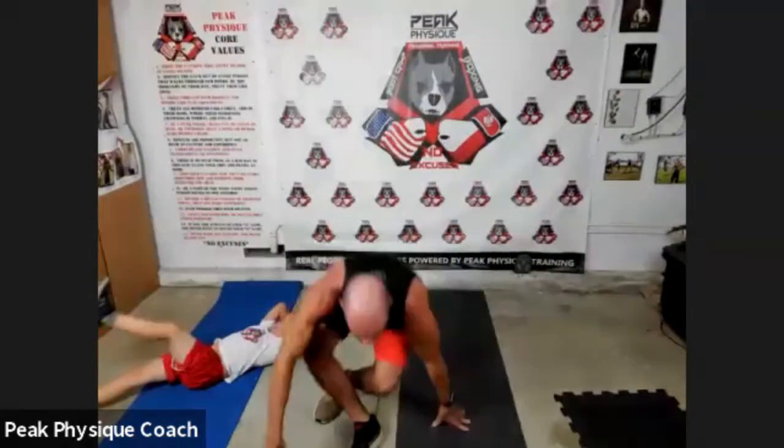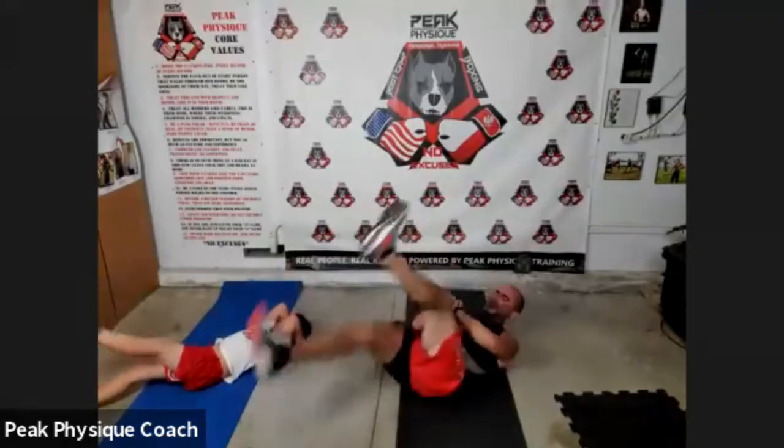And keep that leg straight. Come on. Drop that other heel down. Lower. Press that lower back. Keep tension on those abs the entire time. 15 seconds. One, two, three, and hold.